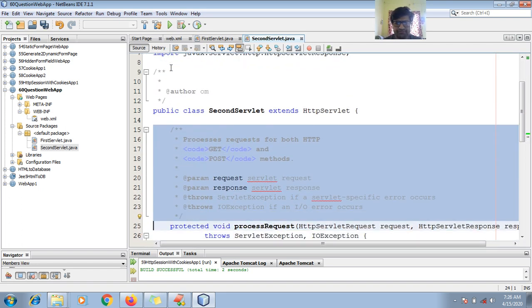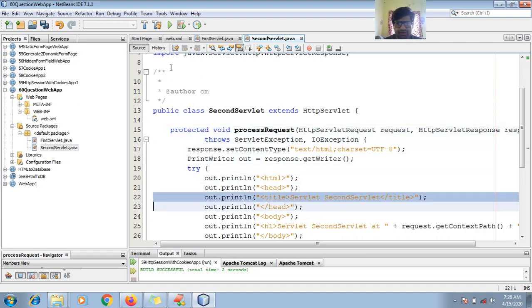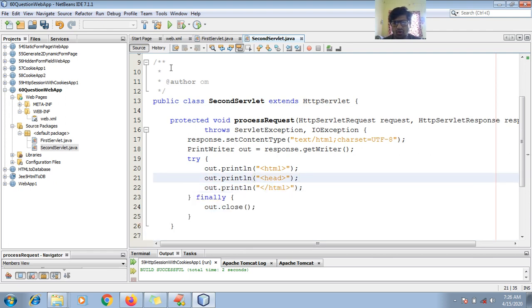To test this application, first of all I need to give the request to my first servlet, then I will be able to work. Here also center, and I want h1.